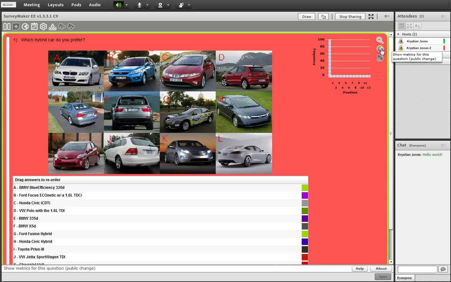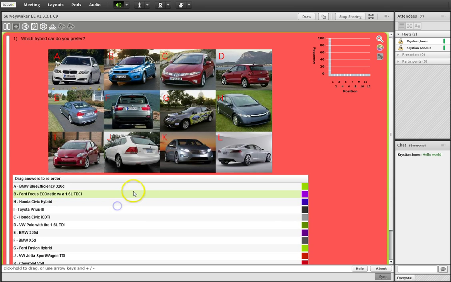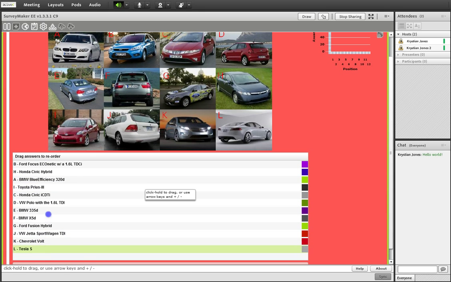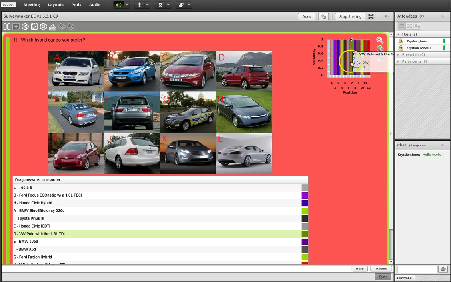We've simplified and made a little bit clearer the metrics attached to several of the questions, particularly rank and order and pick and order. So as I start to reorder these a tiny bit, let's put Tesla at the very top because that's a very cool car, and click OK, you'll see that we now have a bar chart metrics appearing. Now I have another guest login here, which I'm going to do the same thing. I'm going to quickly put some answers in on my other account off screen. You won't be able to see this right now. Just do a couple of changes, and I click OK here. You'll see the metrics will change, and there we go.